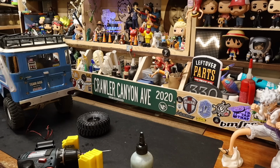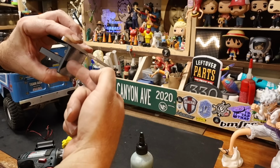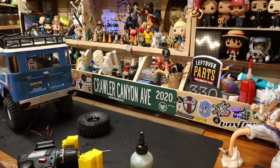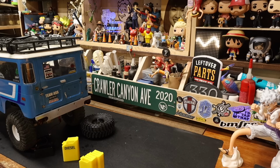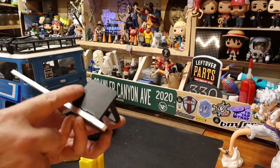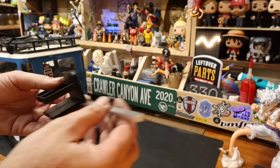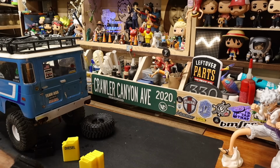Now what I'm wondering is, can I super glue this on here and then drill through into here and run some Vanquishy style? Do I have anything long enough is a better question. It did not matter how much effort I put into trying to get this glued on here, it was not happening. I think you can see the shadow of where the drill went up through. There you go. Gosh. It ought to hold. It doesn't weigh anything, he says with great hope in his heart. I don't want any of this stuff to fall off. I don't like things falling apart on the trail.